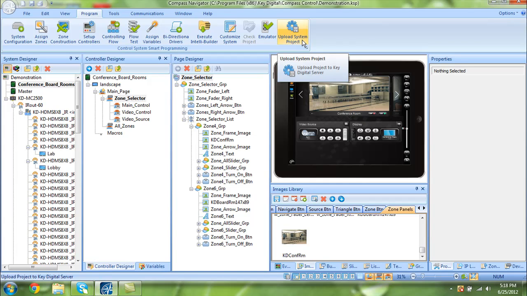Then you can download this project from the Key Digital server onto the iOS device. And your iPad would have this exact interface right before your very eyes and in your hands. So that's it. It's really that easy how to import and load and use your own custom graphics for zones. Thanks very much.